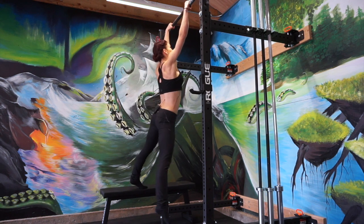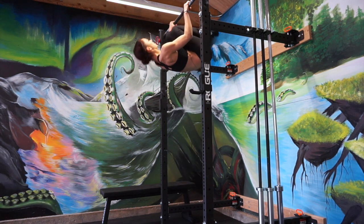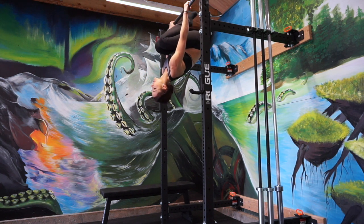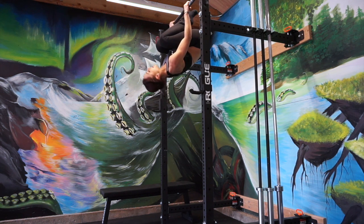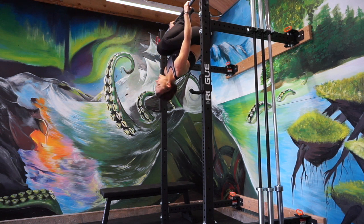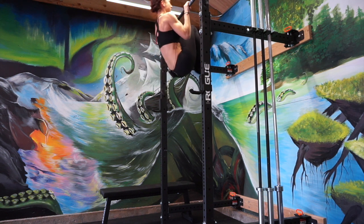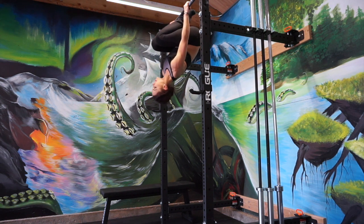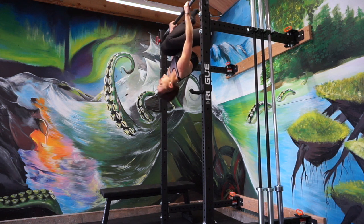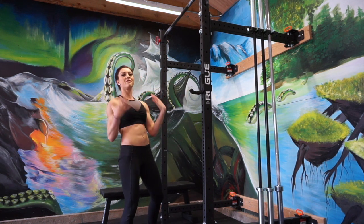Okay, so tuck rocks. So you're in your nice position here. We do a pull-up, and you tuck into a little ball. So I push back, I look back enough so I can touch my feet to the bar here, and then I want to pull up and keep chin over the bar. Tuck and pull. Tuck. You're gonna use a lot of abs here. Tuck and pull. Woo! Those just work everything.